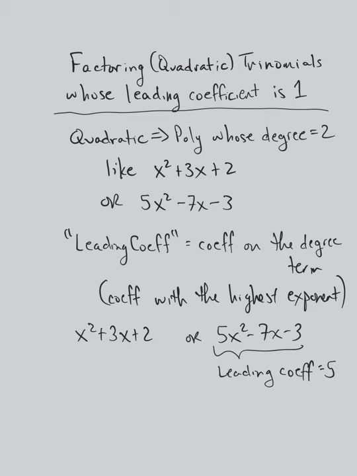Whereas on this first example, here's our degree term. There's not a coefficient written, and so remember, if there's not a coefficient written, that means that the leading coefficient is 1. Okay, and so what we're going to be talking about in this video is just factoring trinomials that have this form right here, where the leading coefficient won't even be written, but there's an implied one. Factoring these kind of trinomials is quite a bit more complicated.